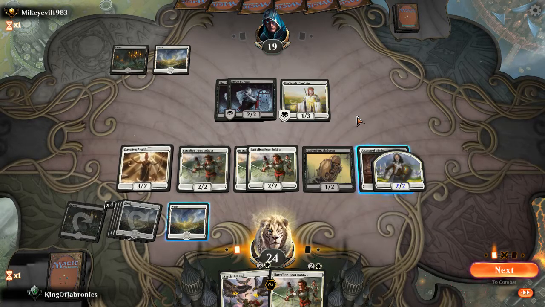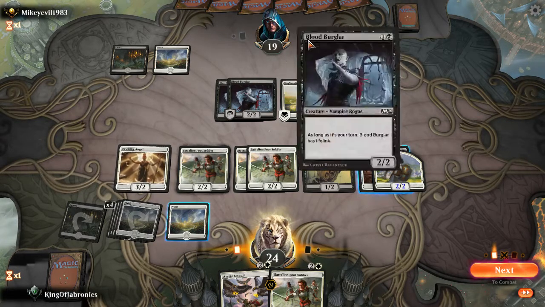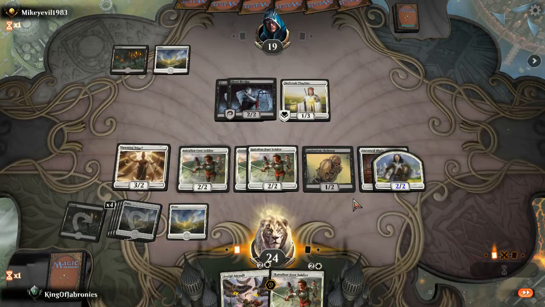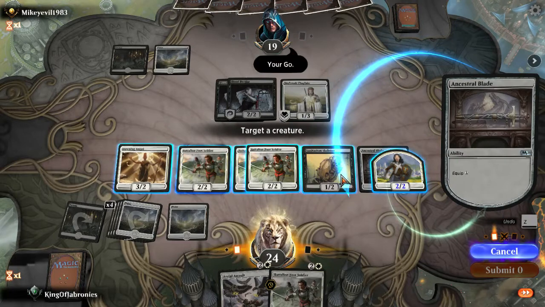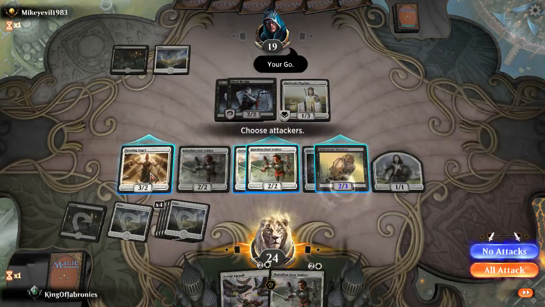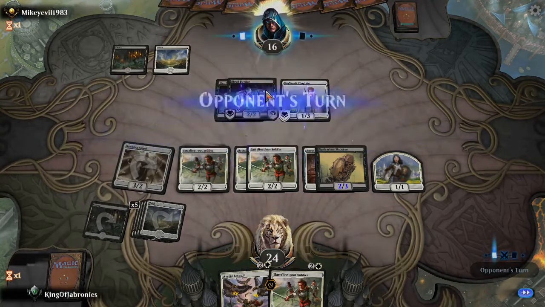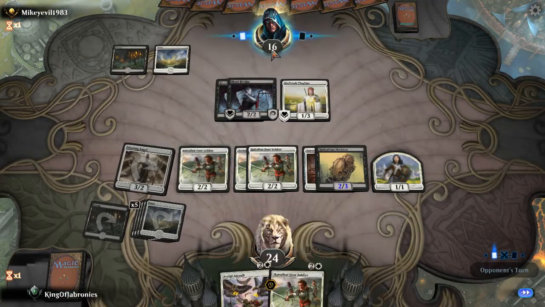I could put it on a Battalion Foot Soldier, making it difficult for him to get by with the Blood Burglar, of course. I mean, again, I could just put on the Sanitarium Skeleton at the end of the day. So I think I'm going to do this. I don't think I care about the extra attack. I just want to have a good blocker against these Blood Burglars, so he doesn't gain a bunch of life and go ahead.